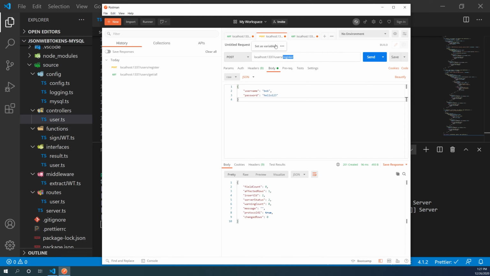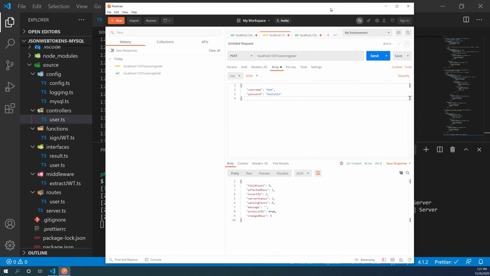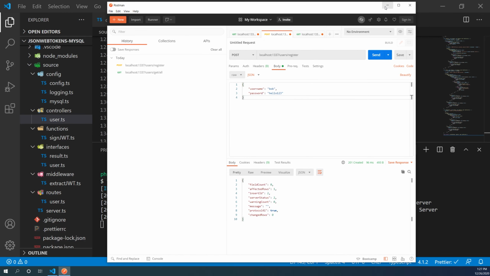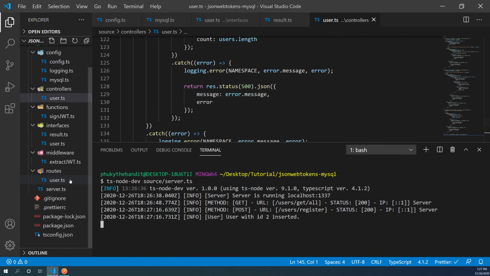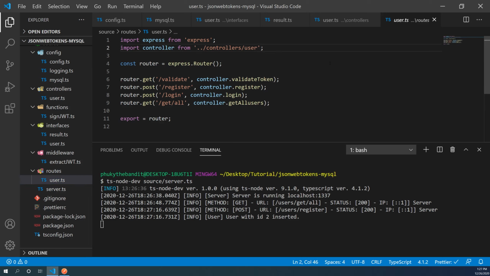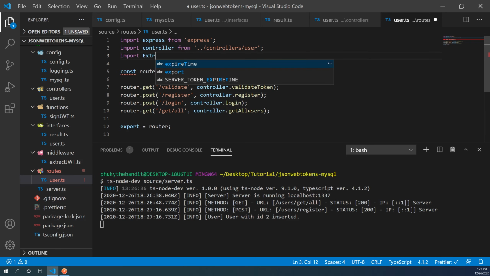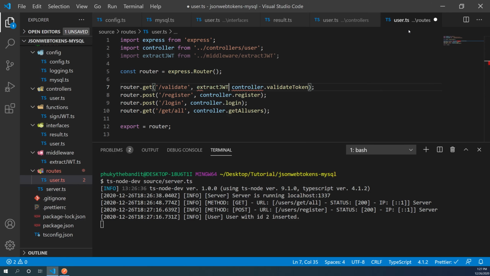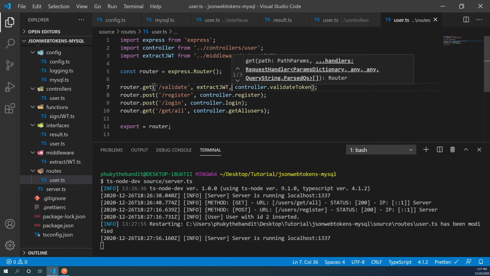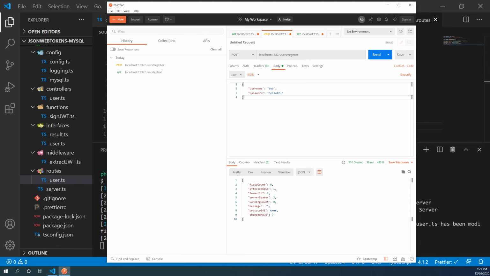Before I log in this user, I have to add one more thing to our routes file, and that's protecting our validate route with the extract JWT middleware. So let's go to the user routes here and import our extract JWT. When we put this after /validate and before the controller validate token, it's going to have to run the request through this middleware first, so that if we do have a token, that's good, we'll be authorized. But if we don't have a token or we have a bad token, it's going to boot us out and not let us get to that controller function. So now that I have it, let's save it and restart.